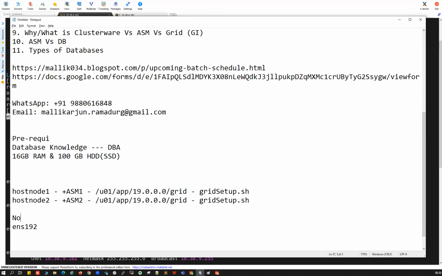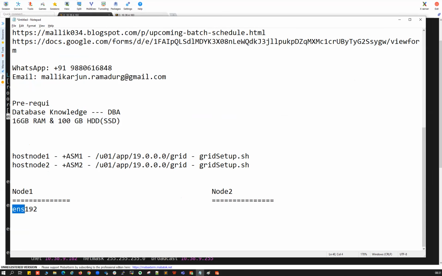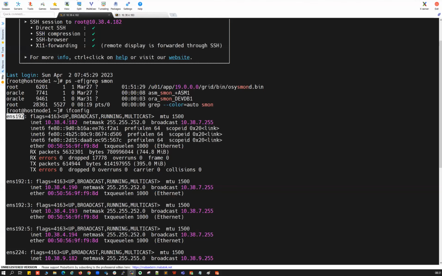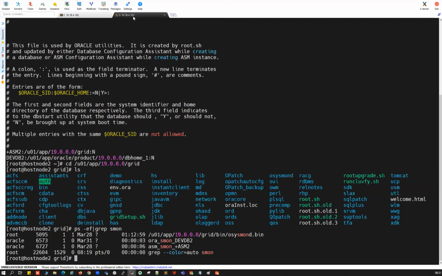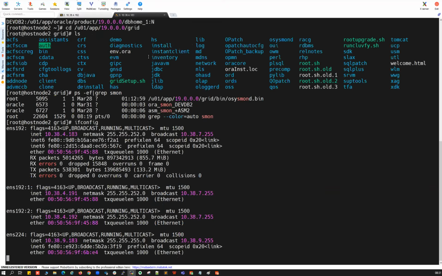This is my node 1. Let's put it here, node 2. I have this node 1 and node 2. In that, I have this ENS192 and the IP is attached here. So what's the IP? This is the IP. And again, on node 2 also, if I go here, ifconfig.